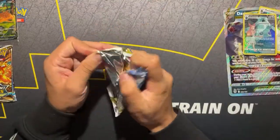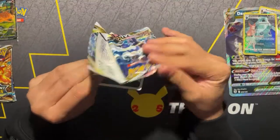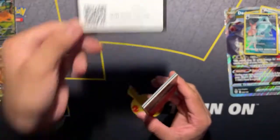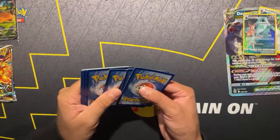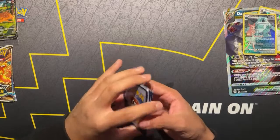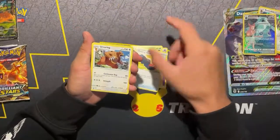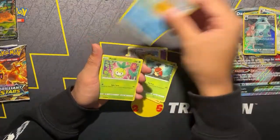Let's go. Let's get into it. Come on. We have Brilliant Stars. Oh, no. It's Astral Radiance still. We still have Astral Radiance. Brilliant Stars next. Wait. We've opened... Wait. I'm trying to think. 3, 2, 5. Right? We opened 5. This is my 5th pack. 5, 6, 7, 8. So, there's 16 packs in total. So we have 16 chances of getting something that's pretty good.